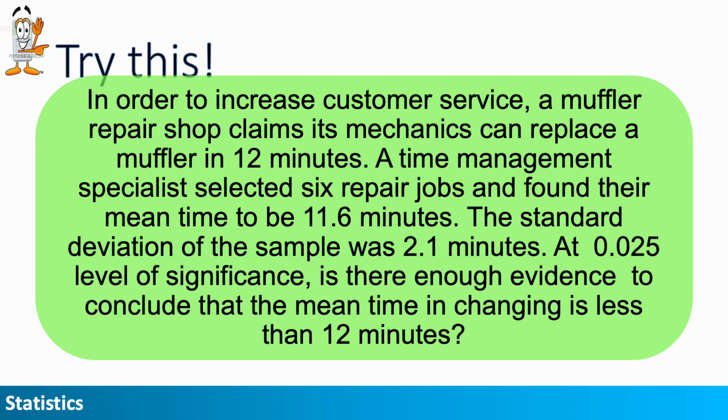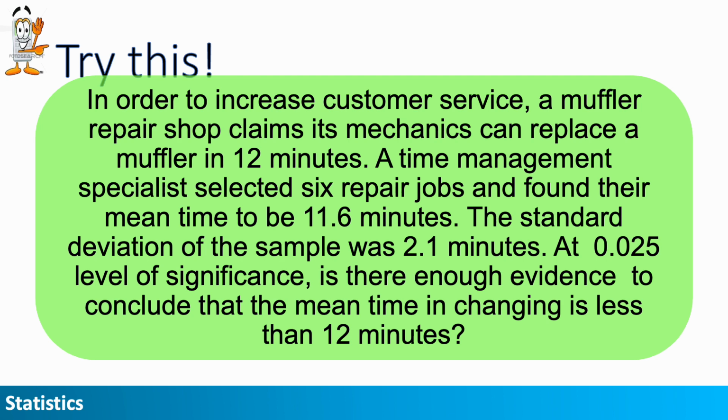here's the problem. In order to increase customer service, a muffler repair shop claims its mechanics can replace a muffler in 12 minutes. A time management specialist selected 6 repair jobs and found their mean time to be 11.6 minutes. The standard deviation of the sample was 2.1 minutes. At 0.025 level of significance, is there enough evidence to conclude that the mean time in changing is less than 12 minutes? Okay, so let's look at the question.